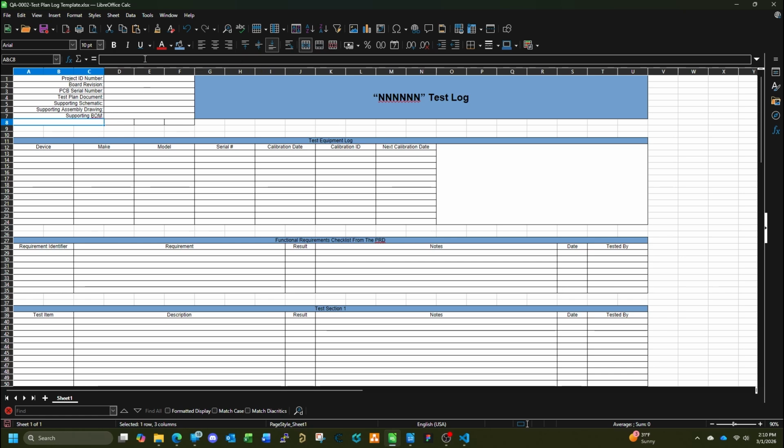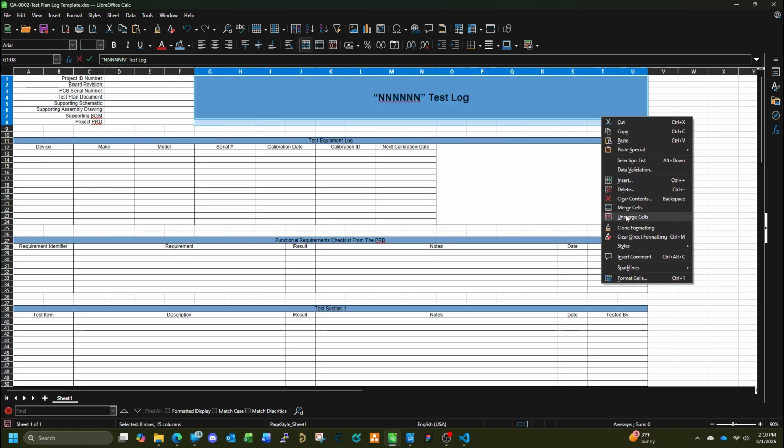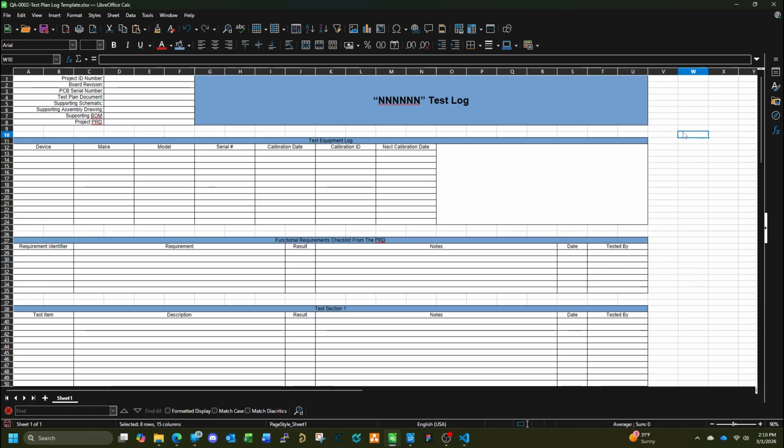So let's push over there. There you go. That way we can have all the supporting documentation in here. That way, if there are questions about the test log, what we were referring to, it's all right here.